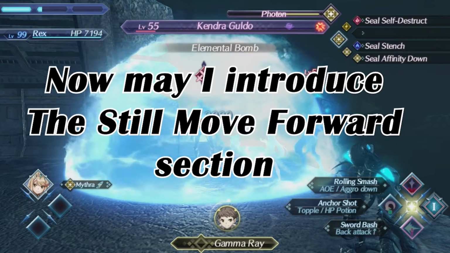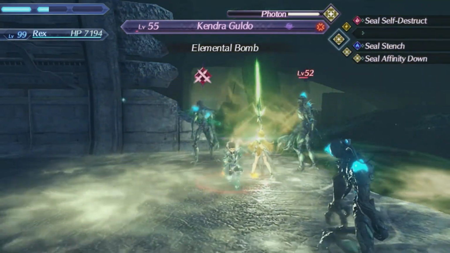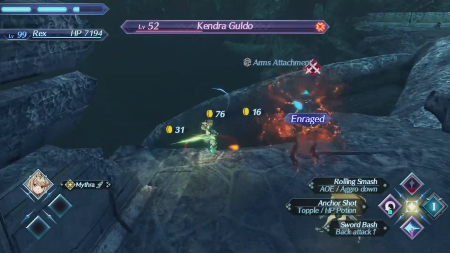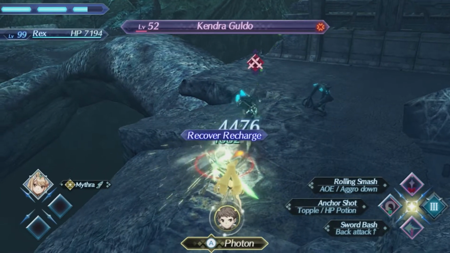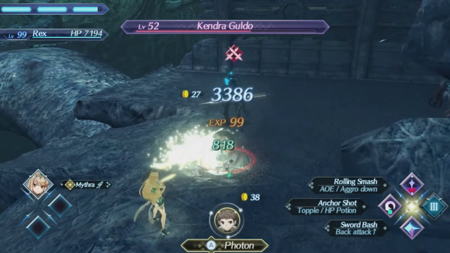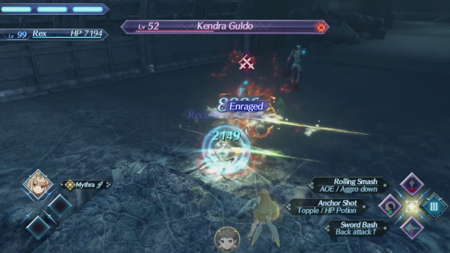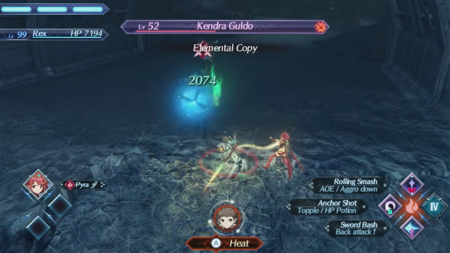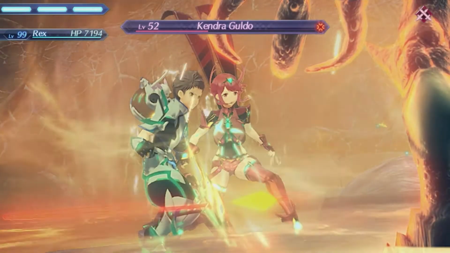Yeah! No one can stop us now. Anchor shot! Ha! Just as we planned. Rex! Sword back! Good choice. Go for it! Photon edge! Why not? Rolling smash! Did I do that? We can do it! We'll make your dreams a reality. This needs a lighter touch. Got it. Pyra, let's go! Rex, I'm with you. Burning Sword!